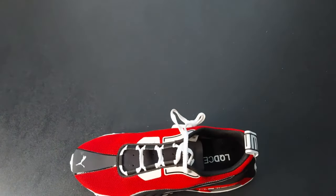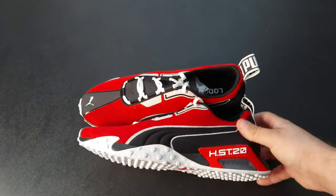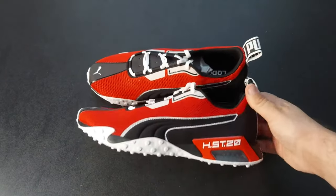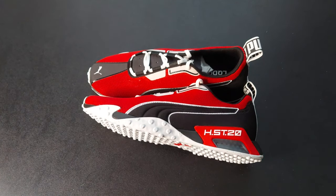I didn't pay a lot of money for these — I only paid 38 bucks because they were on sale, so I thought I'd give them a shot. For 38 bucks I think these are well worth it. Regular price was like 90 dollars, so these are awesome. They've got some really different colors available, but I really like this color scheme and I'm glad I was able to get it.